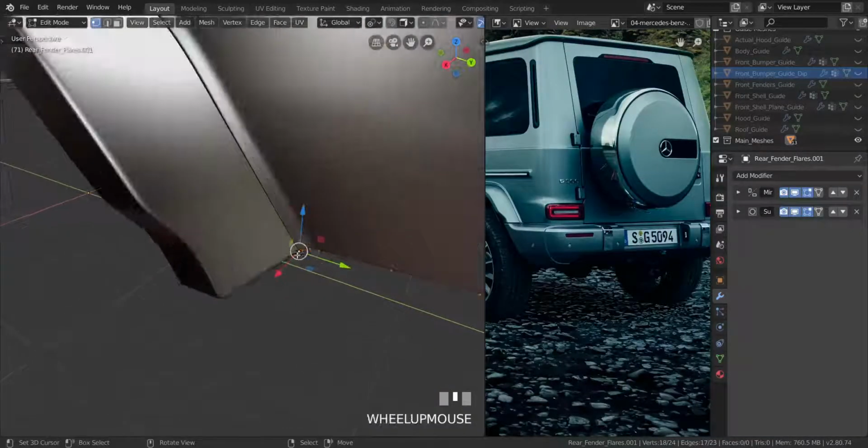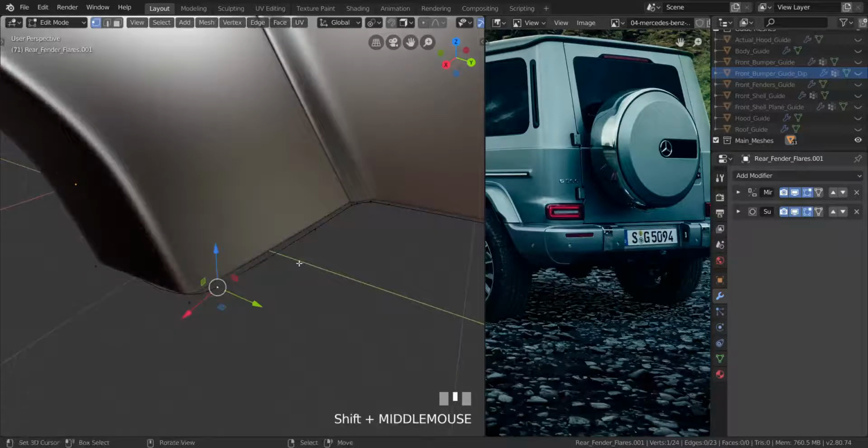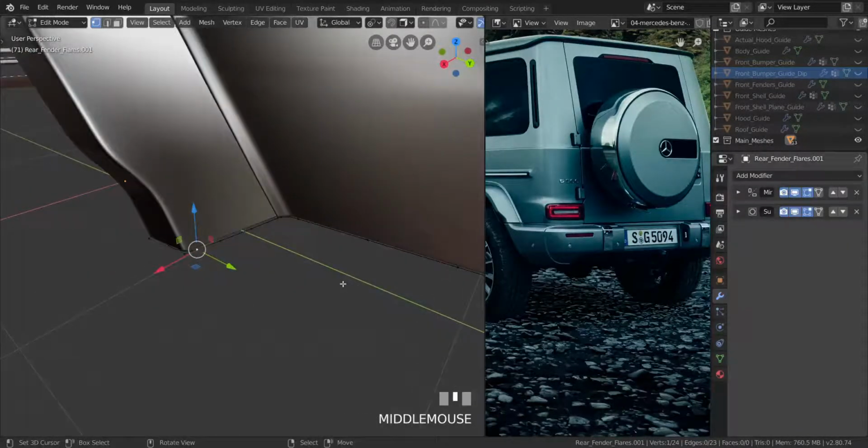So let's go in here. It's pretty much the same thing as I did with the front bumper. So I'm pretty much going to time lapse most of this part. So yeah, let's get started.